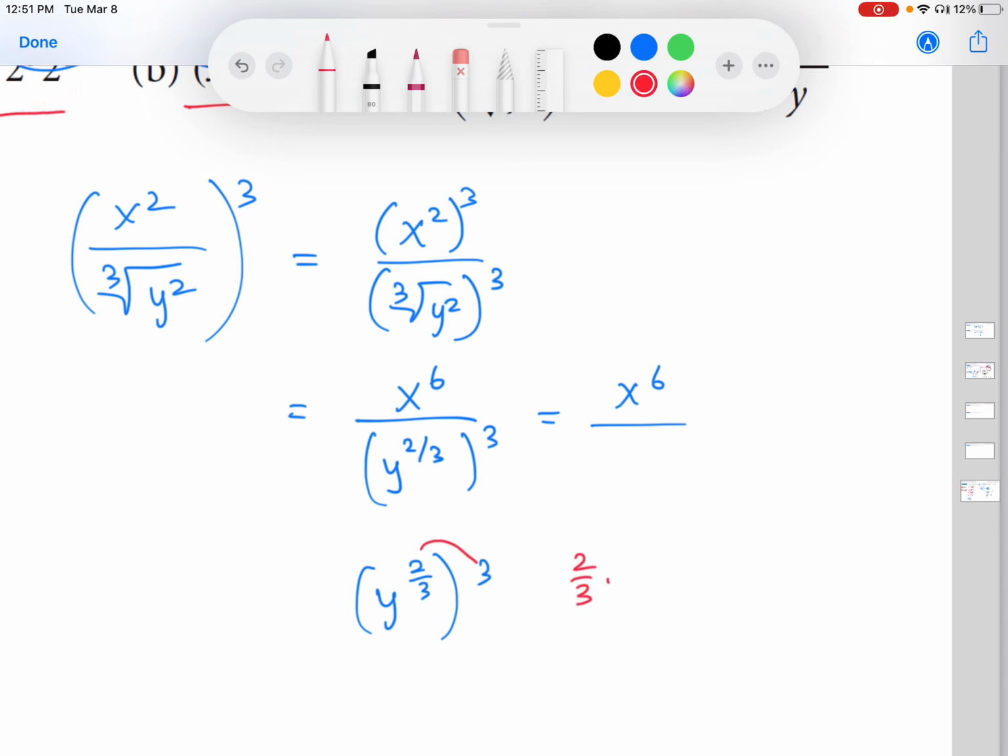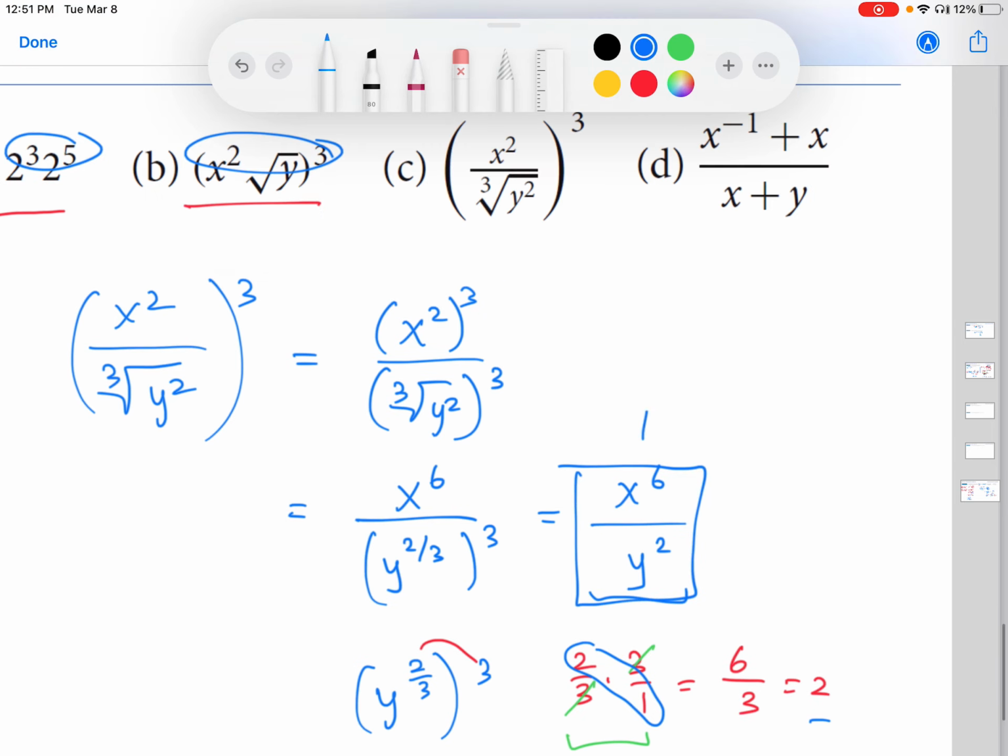Again, we're going to multiply these two numbers: 2/3 times 3 over 1. We multiply right across, we get 6 over 3, that's 2. You might have also learned that when you're multiplying numbers or expressions, you can cancel if the numbers or variables are on opposite sides, one a numerator and one a denominator, or vice versa. That would give us the same answer, which is 2. So our denominator is y squared, and that is our most simplified expression. So x to the 6 over y squared is what we would simplify this original ugly mess to.